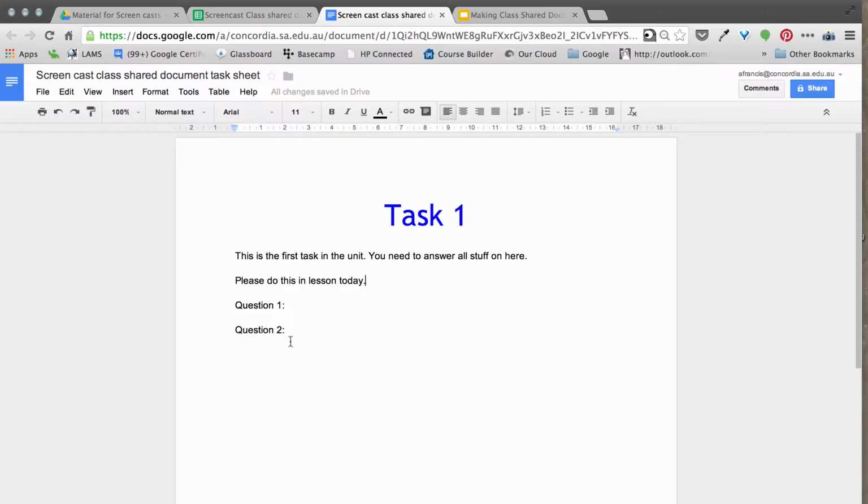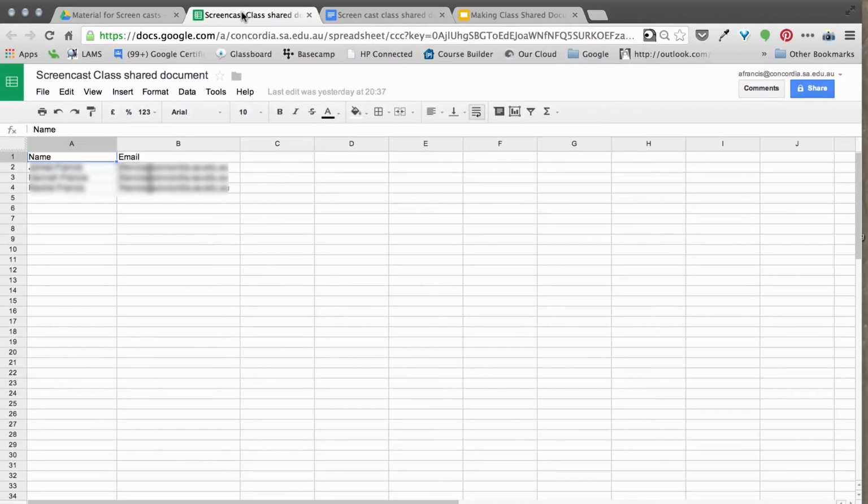I then create a spreadsheet, and I'm using Sheets inside Google Drive. So I've gone to Sheets, opened up a sheet, and I created one. I've just created some headings here. I've got the name of the student, which is very helpful. I've got their email address, and you could have some other things here. So you could have first name, last name if you wanted to. You might have home class as well, to give you a bit of an indication of what they're in, or it could actually be your class. So it could be 8 English A, and that could be in there too.